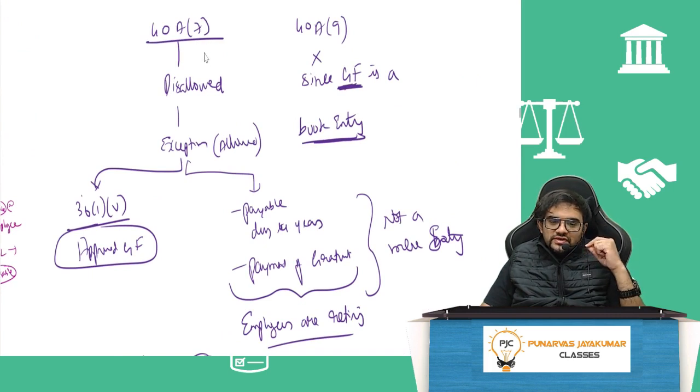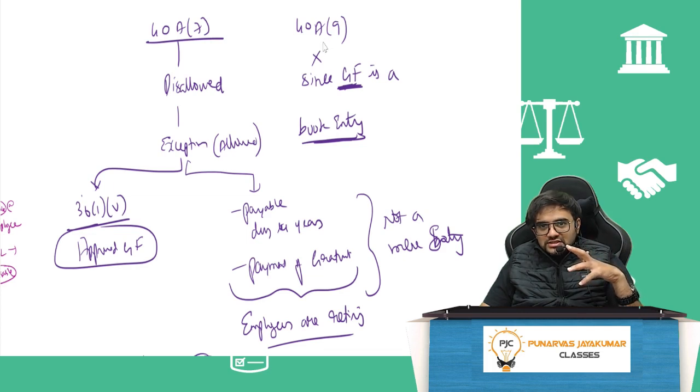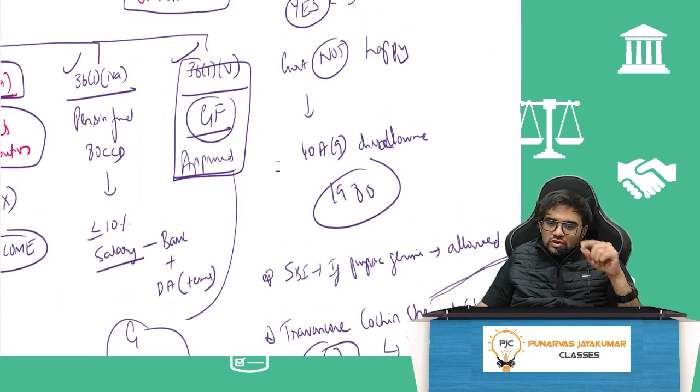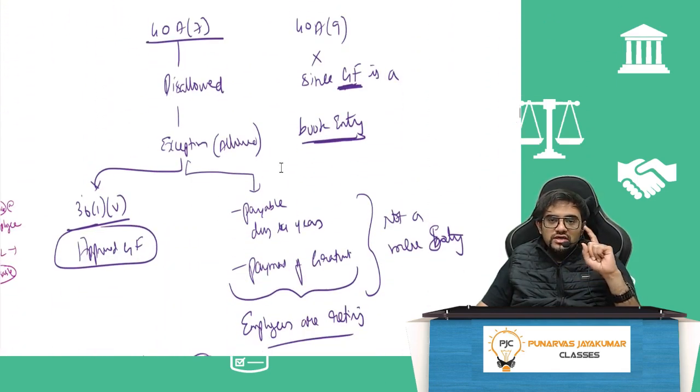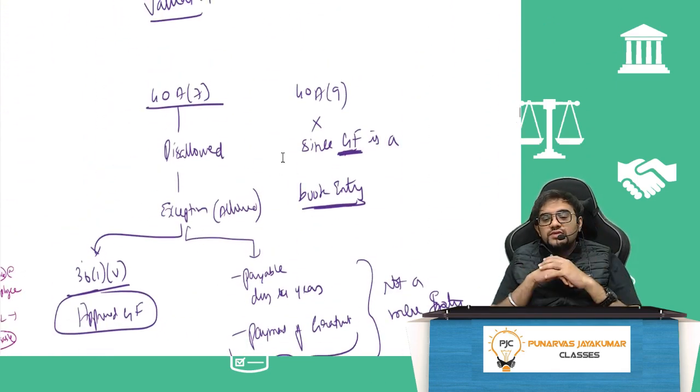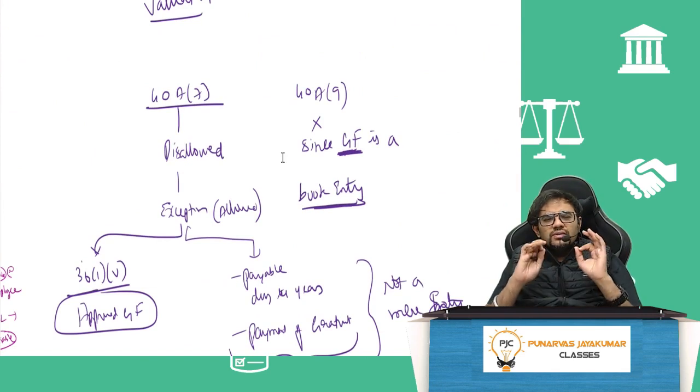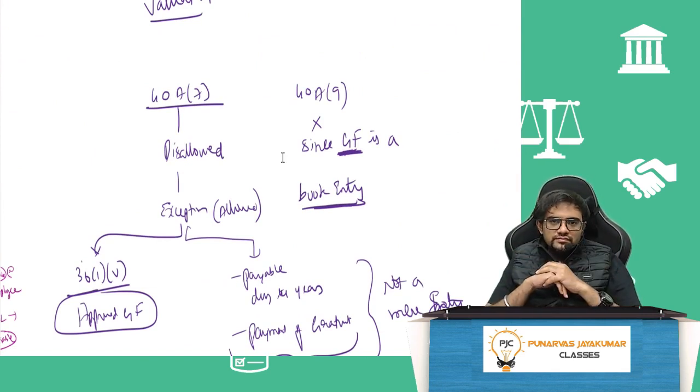40 capital A7 and 40 capital A9 both are there. 40 capital A9 in this, gratuity fund is not covered because gratuity fund is merely a book entry. So in 40A9, what all will be disallowed? Provident fund, pension fund, other things will be disallowed. Gratuity fund is not disallowed under 40A9. Gratuity fund is disallowed under 40A7. So contribution to unapproved gratuity fund will be disallowed under 40A7.